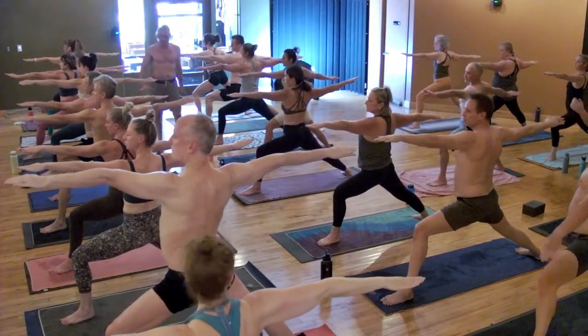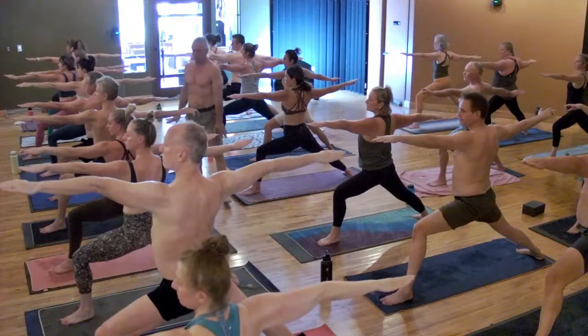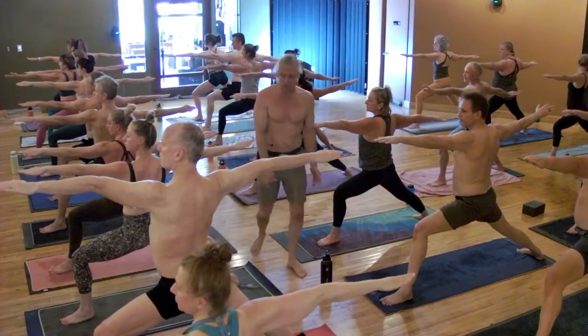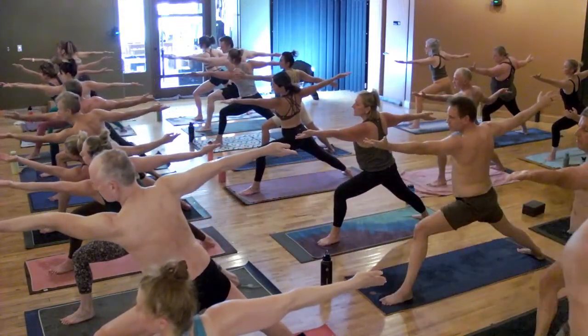Lock the back right leg. Squeeze the heels. Look at these big, beautiful warrior twos. So much better warrior twos on this side. Space out of elbows always. Turn your palms up and reach forward over the left leg. Keep pulling back on the left heel.